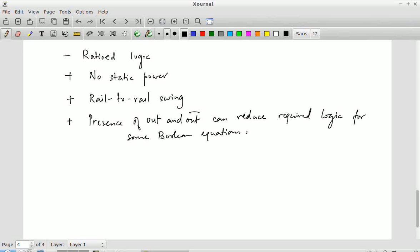Okay? Normally in CMOS, you have to generate the logic, then put an inverter and generate out bar and use it. So instead of having that, this kind of logic generates both of them automatically. Right? Now that's a plus point. On the other hand, that can also be a minus point, because what is the problem with having both out and out bar?